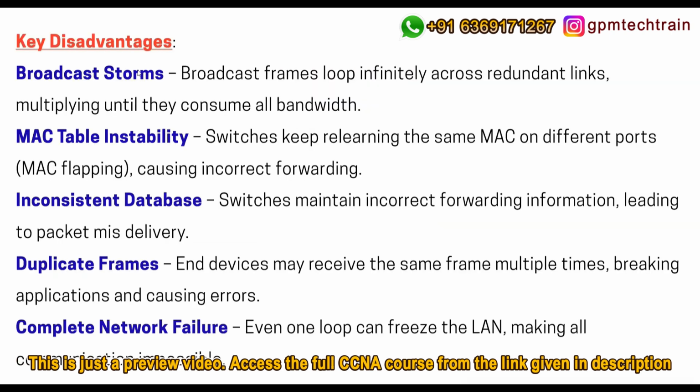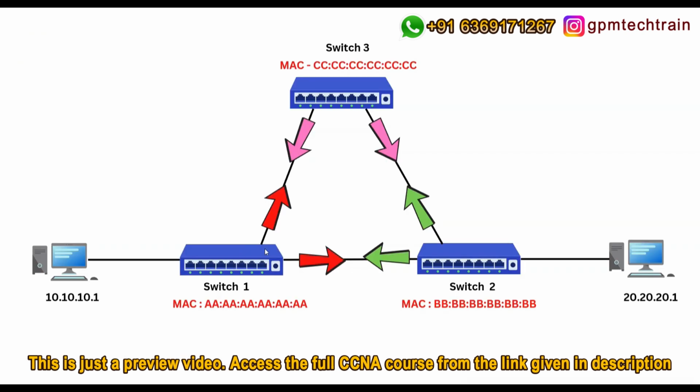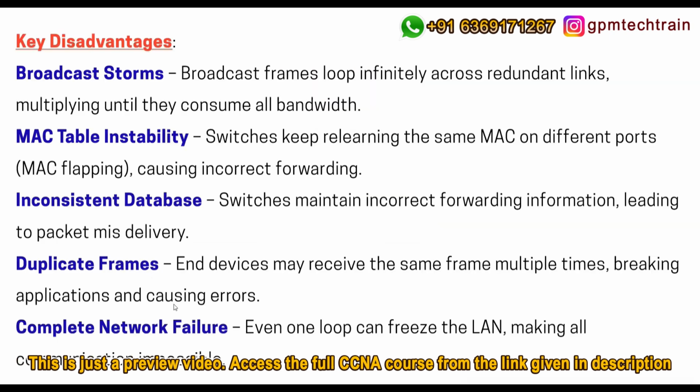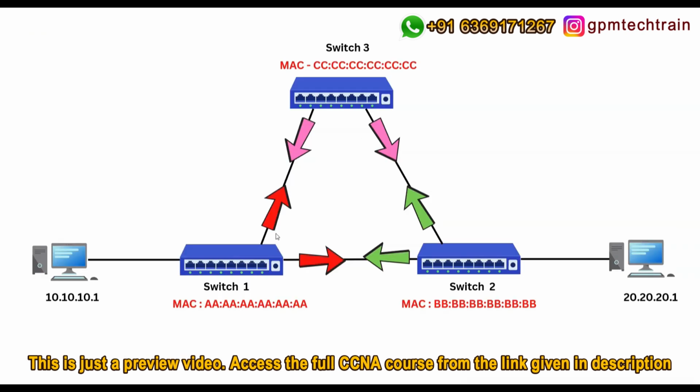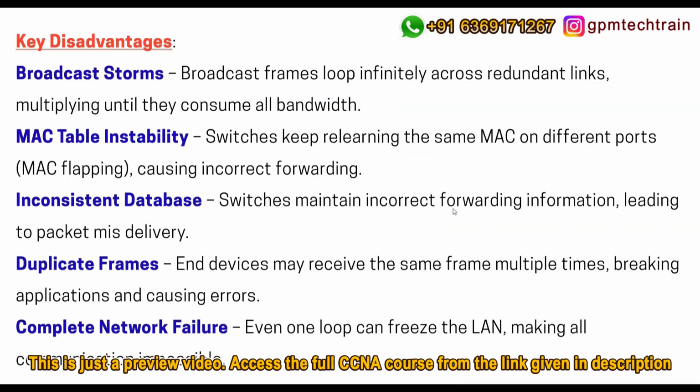Okay, so this is the broadcast storm, and that leads to MAC address instability. And when the MAC address table is unstable, obviously the database is not consistent, and due to that you will see duplicate frames forwarded. A few frames are forwarded through this side, and the same frames are forwarded to this side. That's a duplicate transmission, right? And within 2 to 5 seconds the complete network goes down. This is the major problem when you want to build a redundant network without using STP.